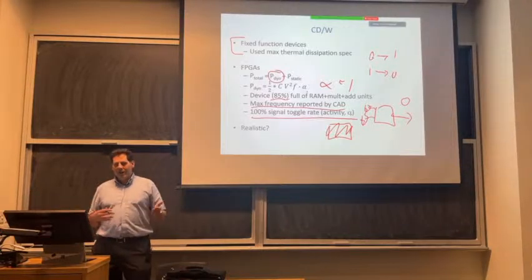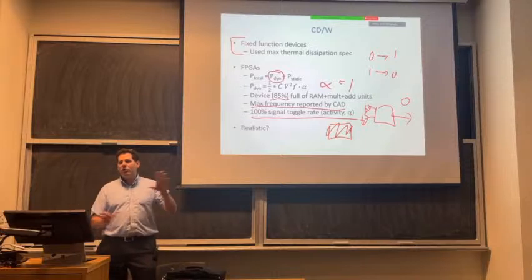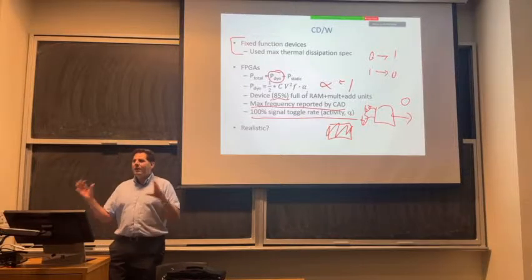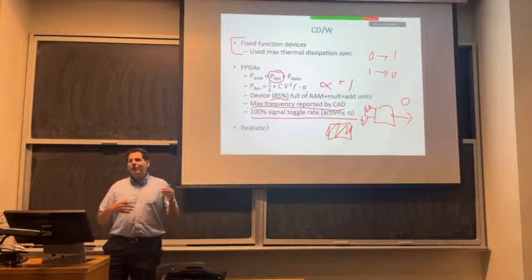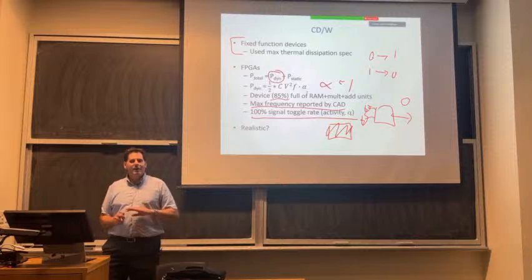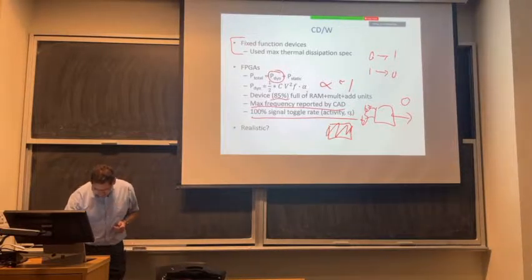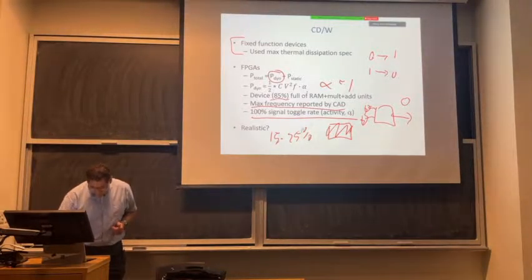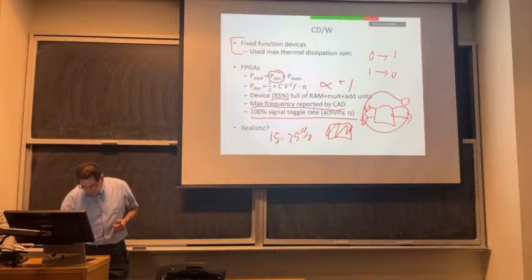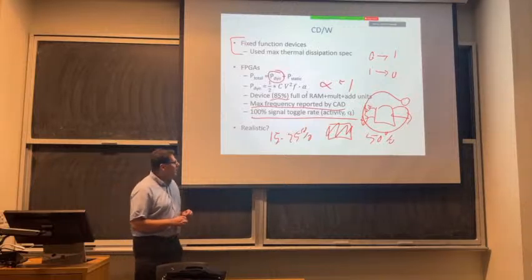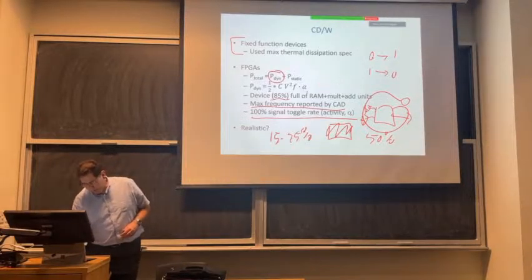And in real designs, because of all the things I just talked about, finite state machines tend to not change all the logic from one cycle to the next. Parts of your data path, the way people build data paths, they often have a lot of muxing. So they're kind of like select this or select that, and the part that's not selected doesn't change. So a more typical number is maybe 15 to 25% toggle rate. Although if you're just doing multiply accumulate, then you could certainly be 50%, because just doing a whole bunch of multiply accumulates could be that. But I would say their power numbers for the FPGA are pretty pessimistic because of this 100%.